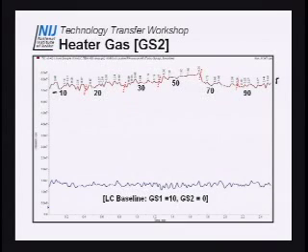This is FIA right here, and the bottom line is GS1 is set to 10, which is the nebulizer gas, and GS2 is set to 0. This is the difference between having it on and having it off. And you can see here the pressure doesn't really matter, even though it does tend to go up just a little bit and then goes suddenly down.